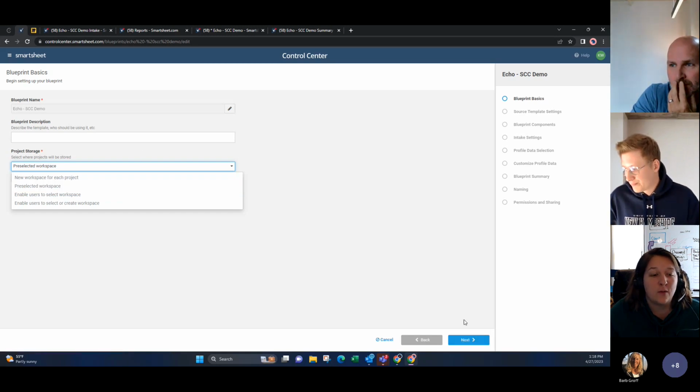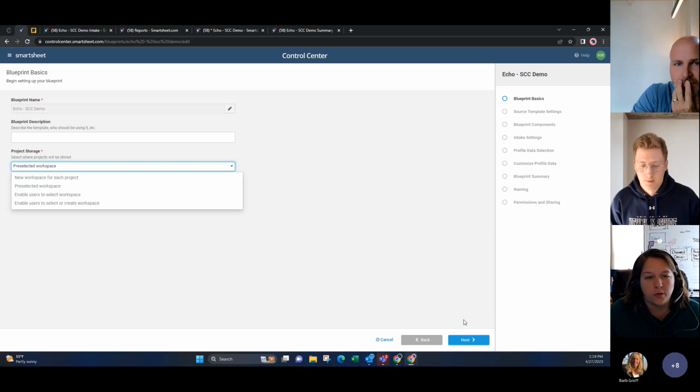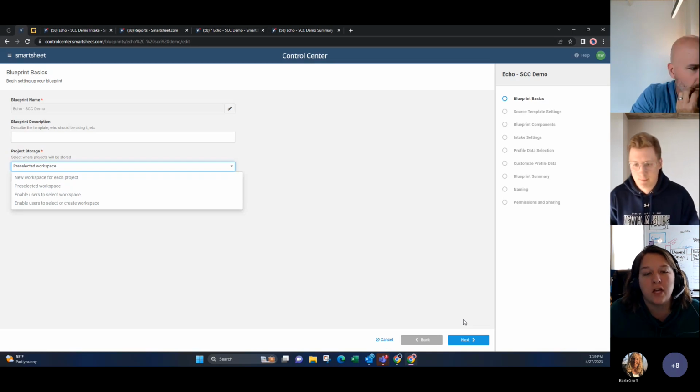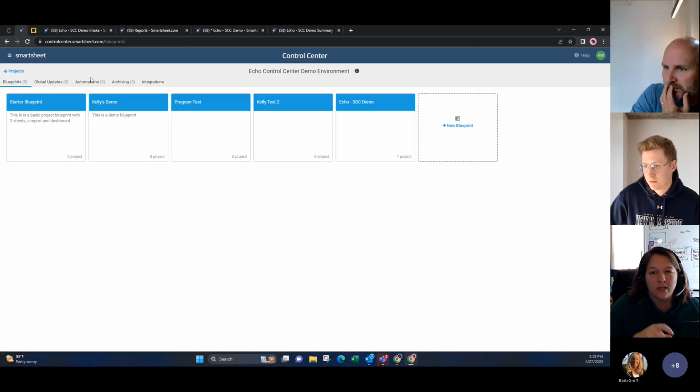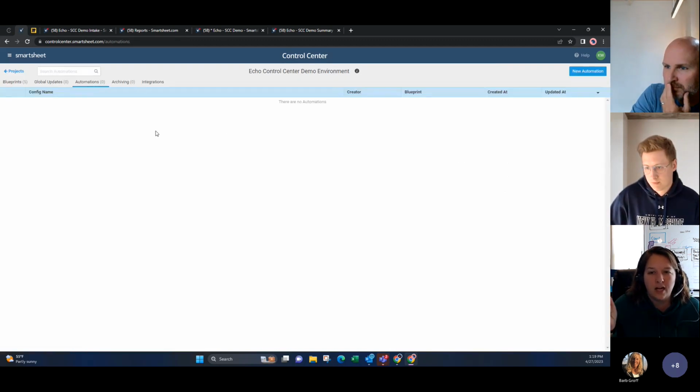So the big thing, right, is if you enable users to select the workspace, you are not able to auto provision. So if you know that it's going to create a new workspace or pre-selected workspace, you have the option to what's called auto provision, which means literally you check a box from the intake sheet and it automatically creates a project.